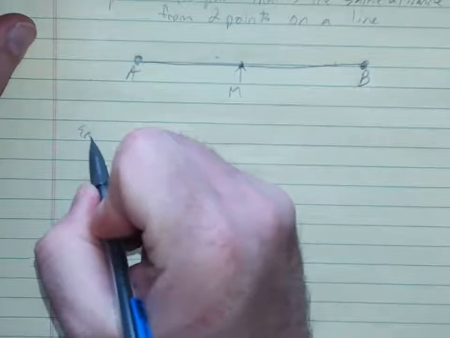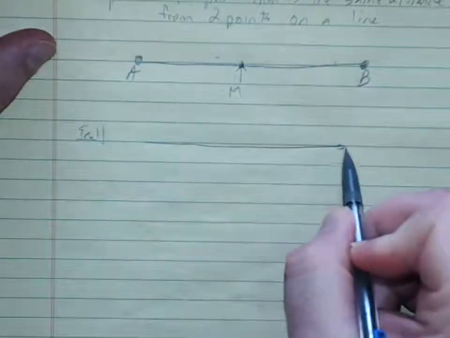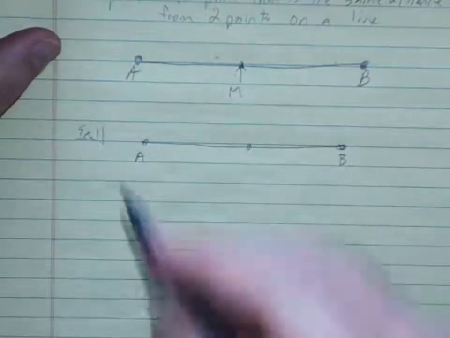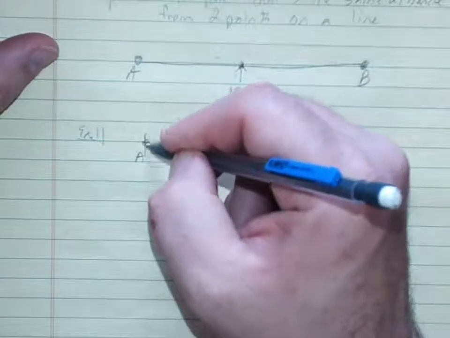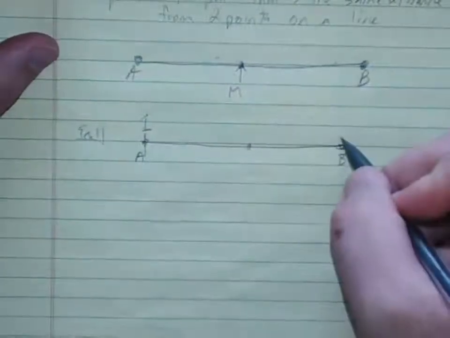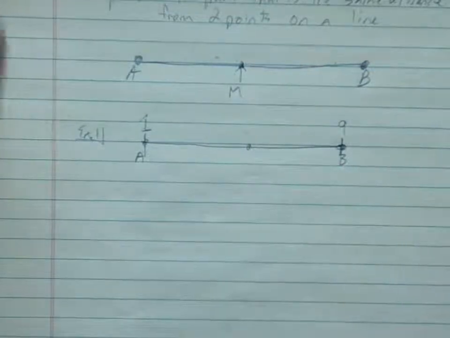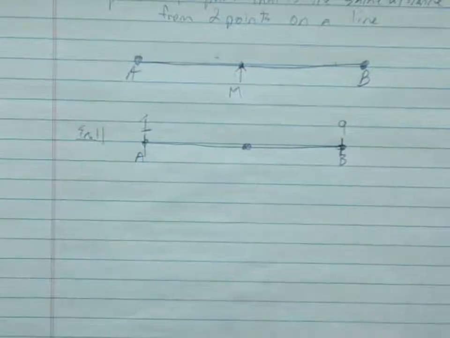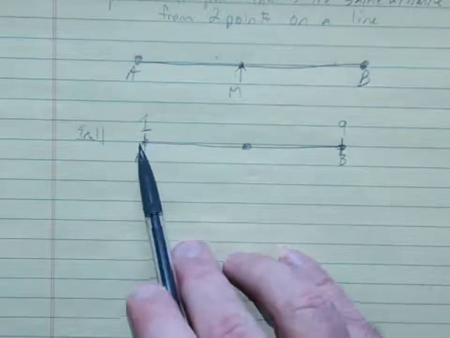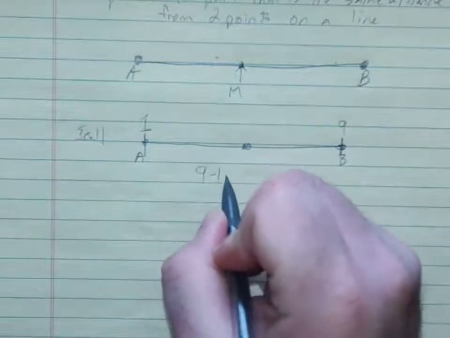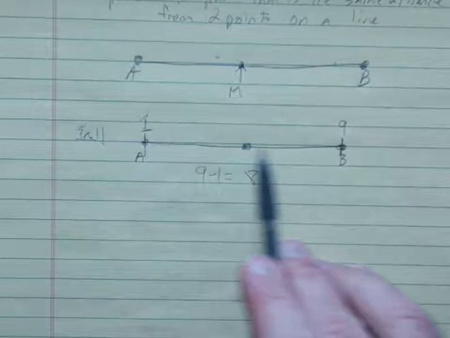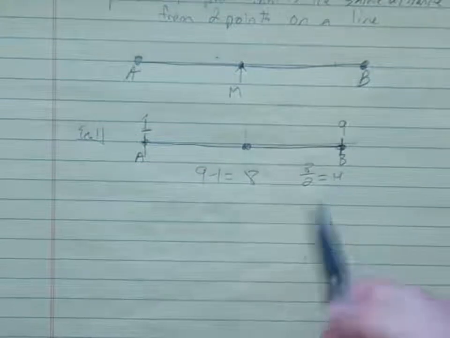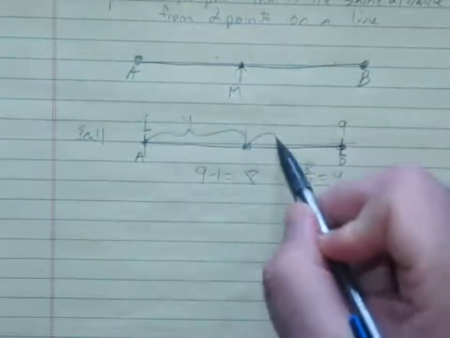Here's what I mean. If I gave you a horizontal line like so, and I told you that this is point A and this is point B, and let's say A is at 1 on a number line and B is at, say, 9, and I wanted to know what number is the midpoint at. But I didn't have the whole number line out. Well, all you'd have to do is figure out how long this is. That would be 9 minus 1, which is 8. Well, we need half of that. So we would take 8 and cut it in half, so we would know that this is 4 units and this is 4 units.